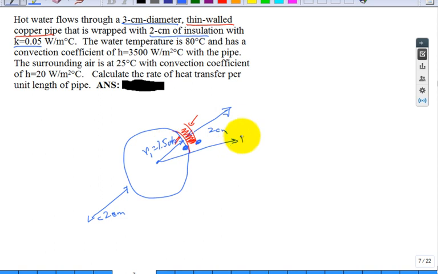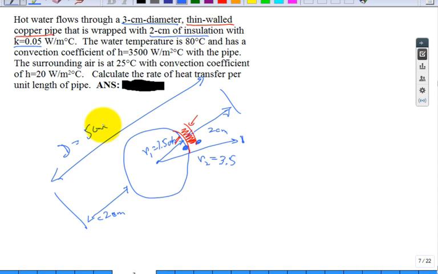Okay, now what is R2, the outer layer of the insulation, that radius for the outer layer of the insulation? This is hard, this is where a lot of students will mess up. You've got to add 2 and 1.5. And so it becomes 3.5, isn't it? Perfect, thank you very much. So what's the outer diameter of the insulation? You don't need it, but what is the outer diameter of insulation? It's 5 centimeters. True or false? False. What is it?